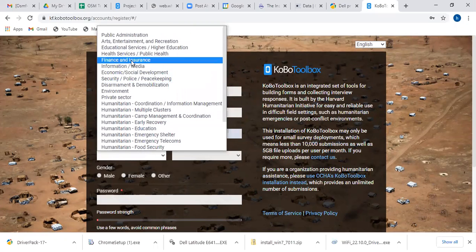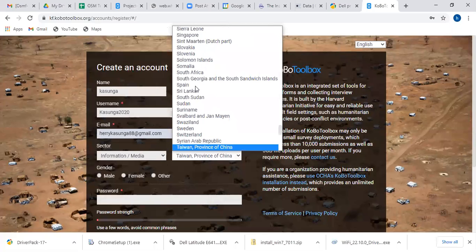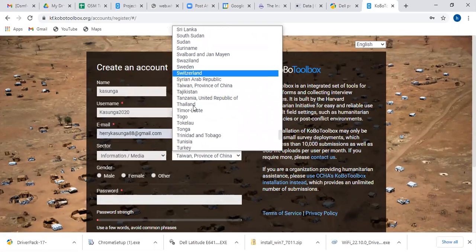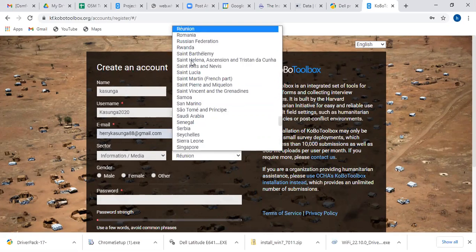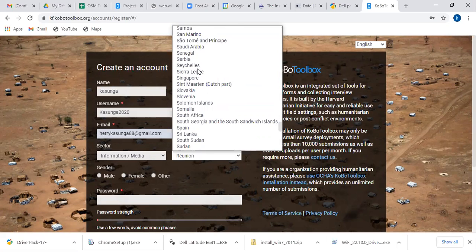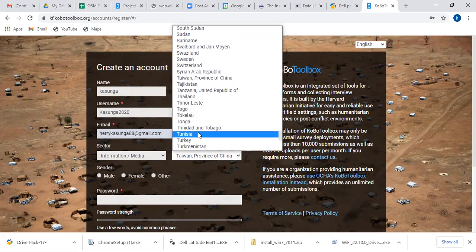You can choose whatever you want, but for me, I'm going to use information and media. There's no need to set this. For country, okay, I'm going to say Tanzania. Where's Tanzania? Republic of Tanzania. Wow, can't find my country. Here.